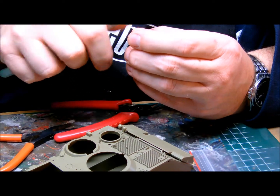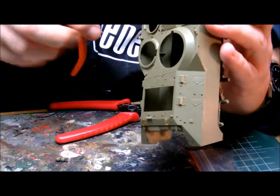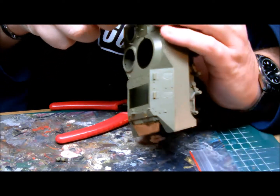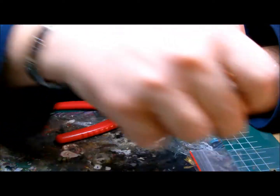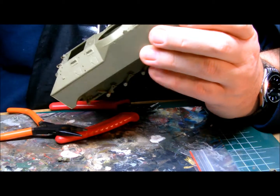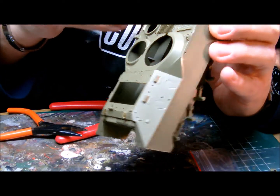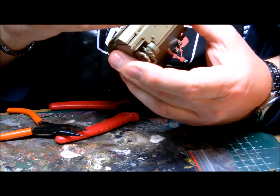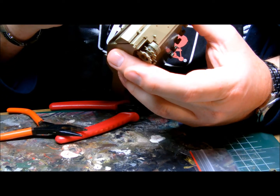I don't think they always do an outstanding job. Detail-wise, they are very, very nice — I'll have to give them that. This kit is exceptionally well detailed. Being from Holland, this one also originates as a real item — the YPR 765. I have never seen one in real life, so I don't know what the real item looks like.